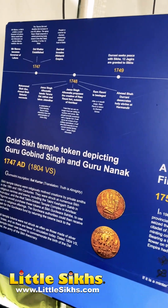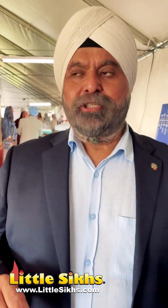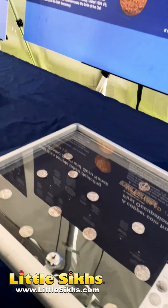Every board you're watching is a book. Because our Sangat don't have time to read the books, each board carries the timeline in English for our generation. One book is condensed into one board.